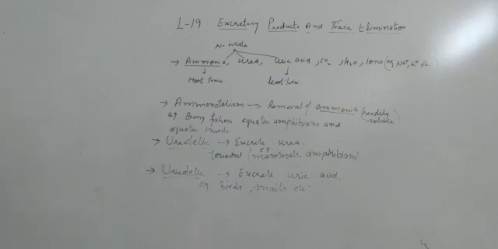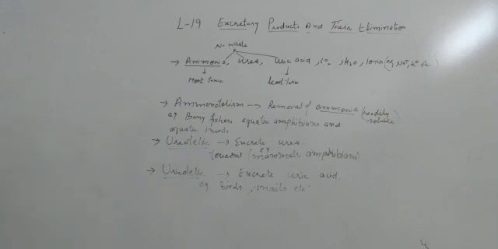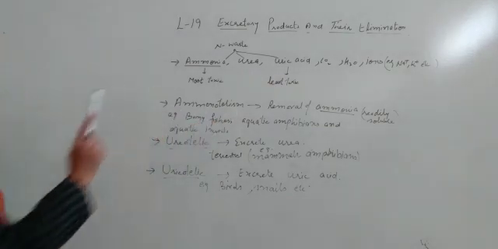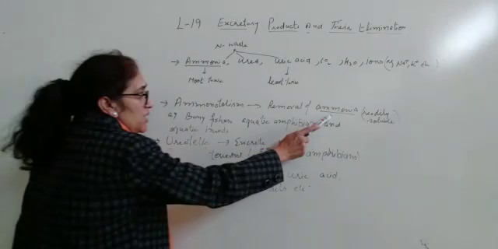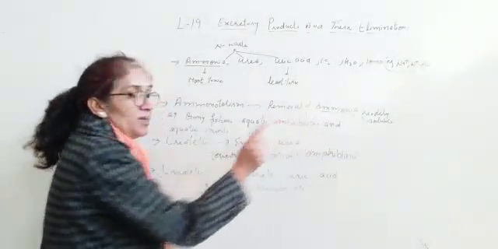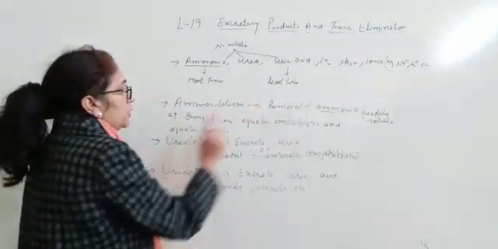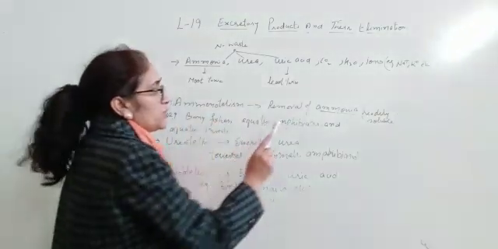Now, depending upon what type of waste product is produced by the animal, we group them into three categories, right? So, there are three categories. The first one is ammonotelism. Clear? First one, that is ammonotelism. Now, what are these animals? Ammonotelic animals are those which remove ammonia as a waste product. As from the name, it's very easy to learn what they are removing: ammonia, okay? So, ammonotelic animals remove ammonia.